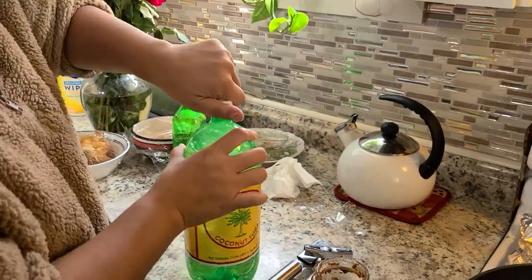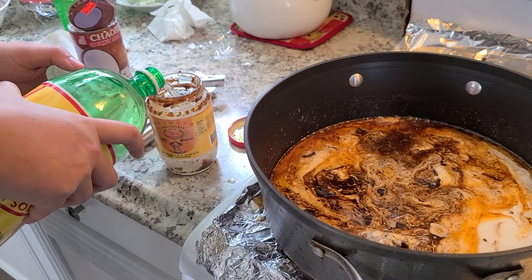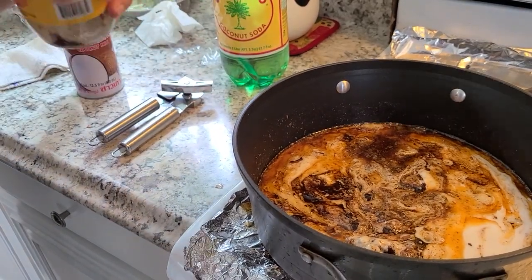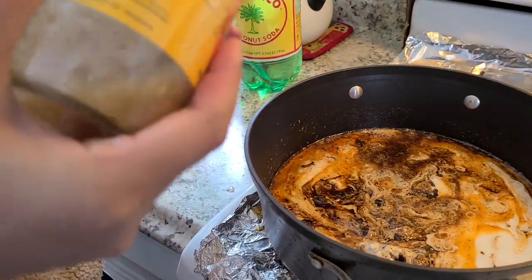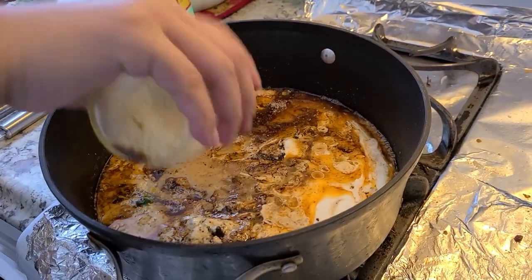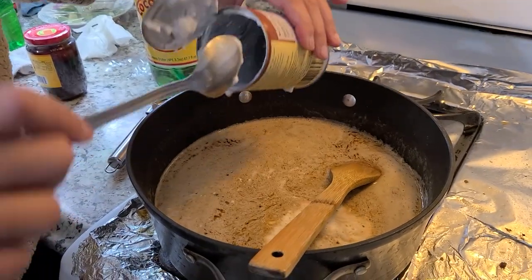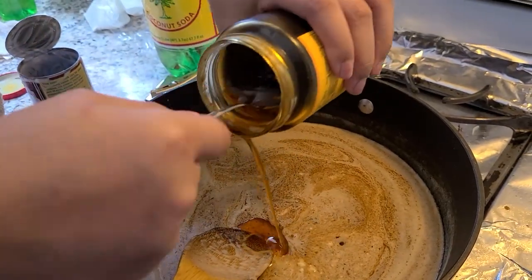Coconut soda. Open it up. Pour it in here. Get all that, the rest of that stuff off. Remember to recycle. Yeah. I'm gonna add extra. You don't have to, it's optional. More barbecue sauce.